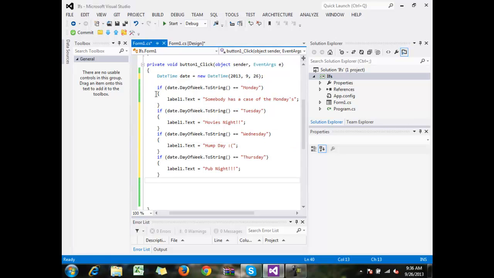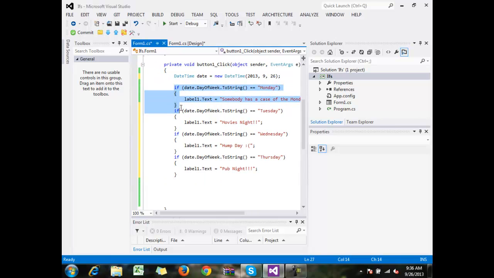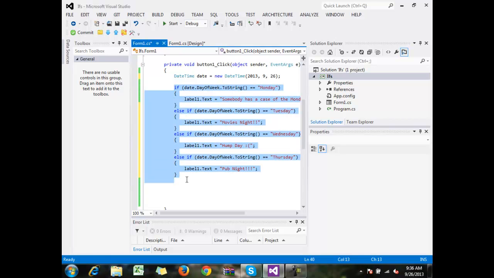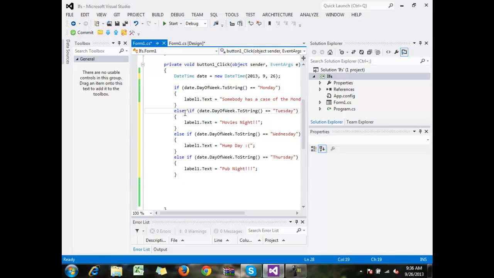what that means is when the program runs, it's going to check all of these conditions. It's going to check this condition, this condition, this condition. But if we put in the else if keyword, so our first if is just an if, and after that we have else ifs, what that means is as soon as one of these conditions becomes true, it stops checking the rest of them. So let's debug. Let's step through it to see how that works.